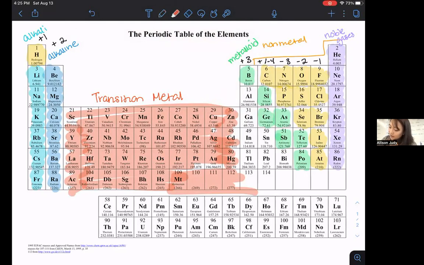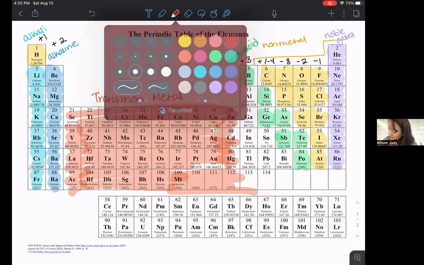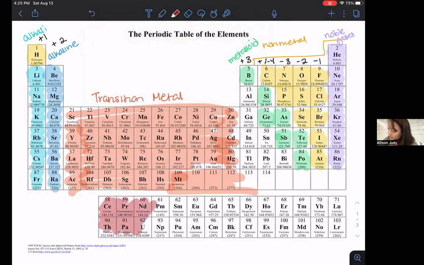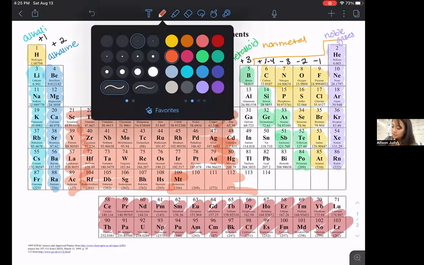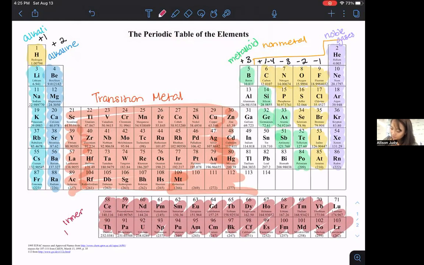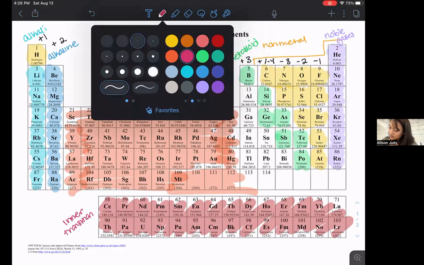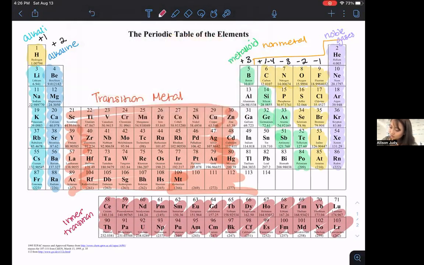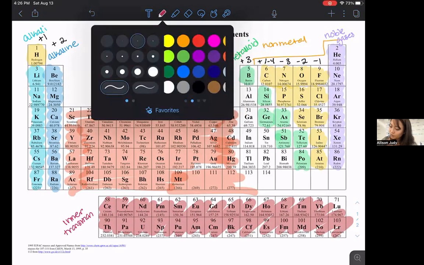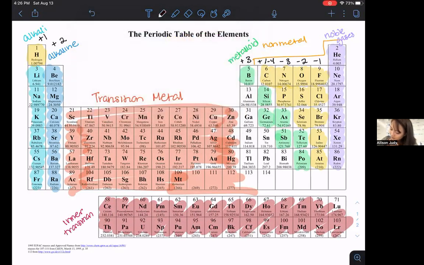So now, next, we have our inner transition metals. These are even funkier. These inner transition metals we really don't work with. In fact, they're mainly where we get nuclear chemistry, the nuclear chemistry material. These are called inner transition metals. And they actually come, if you were to draw where they fall in the order of the periodic table, this is actually like an extension of this row, row number six. And this down here is an extension of this row.